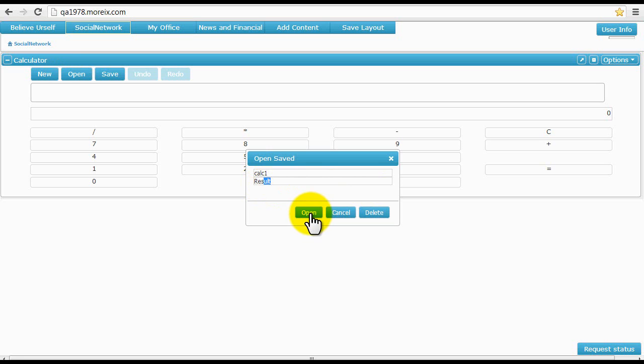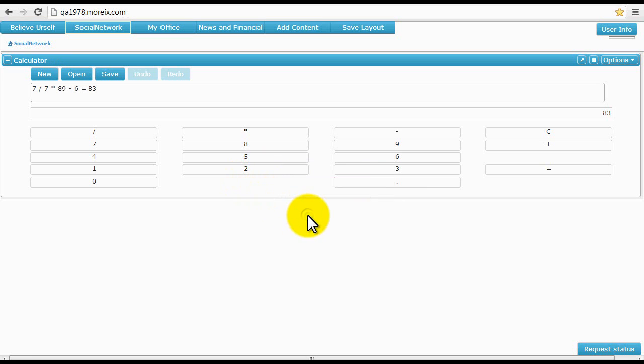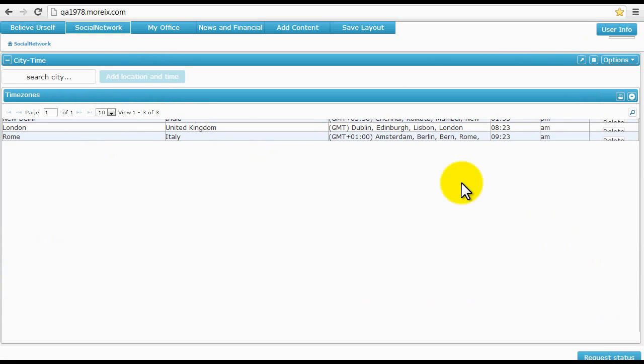Further changes can be made to this calculation, and the changes can be undone by clicking on the undo button or redone by clicking on the redo button. In this way, the calculator is a very useful widget in any website, especially a financial one.